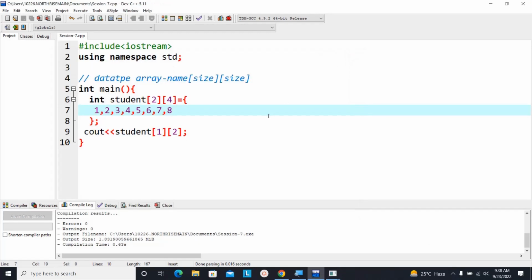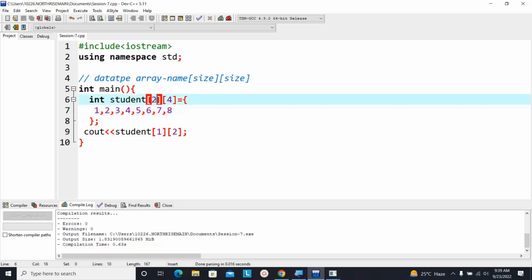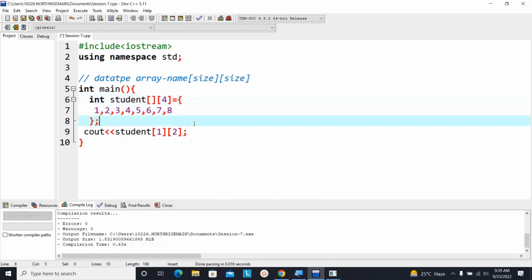So you can do the same for different dimensional arrays. This is just a 2-dimensional array. Even if you wanted to have a 3-dimensional array, you're just going to add another subscript and then put the value. Another thing that I want you to know is this: I can leave this first subscript blank. In that case, it will act as dynamic. You can increment and decrement.